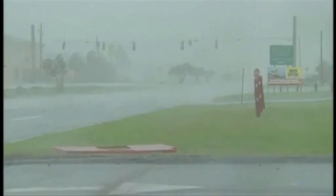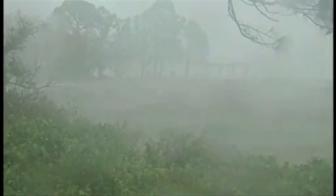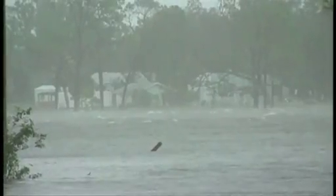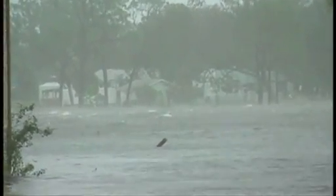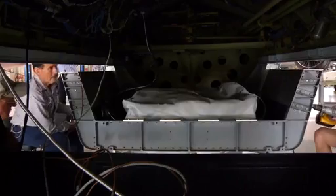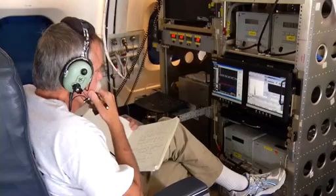If we can better predict the details of the winds when the hurricane comes ashore, then we can use that data to better predict the storm surge. Much of the hurricane damage that occurs is due to the storm surge, the water that's brought in by the hurricane, the flooding that occurs, for example, in New Orleans when Katrina came ashore. Being able to better predict the storm surge requires better wind fields, and better wind field prediction requires better wind field measurements. And so we certainly hope to be able to do that with some of these new instruments that we've developed.